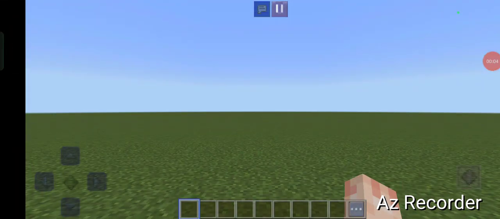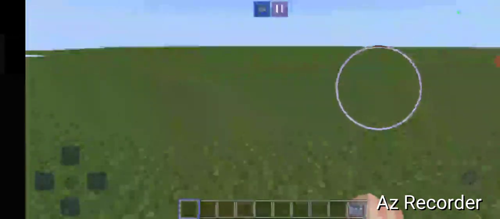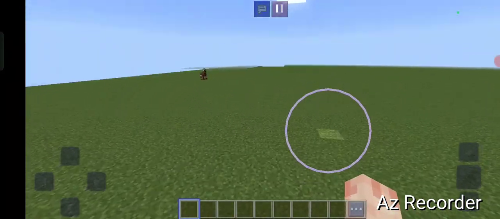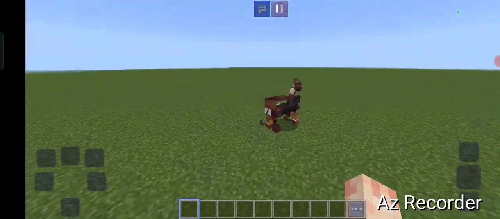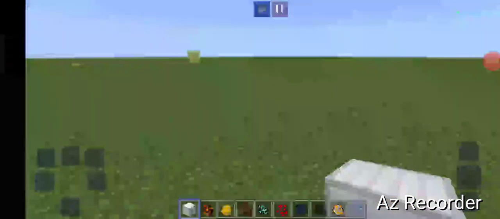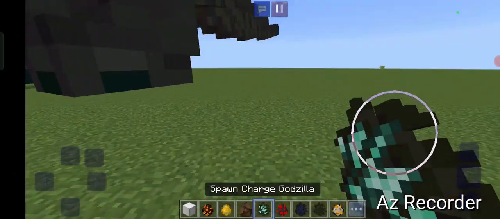What's up, guys? Today in this video, I'm gonna show you that Kaiju Craft addon. This is Craftsman. The old one was good. It is not broken. The horse was not broken. Instead of these, guess what I did? Okay, guys, I'm gonna spawn the mobs. First is Godzilla. We got Godzilla and Kaiju Godzilla.